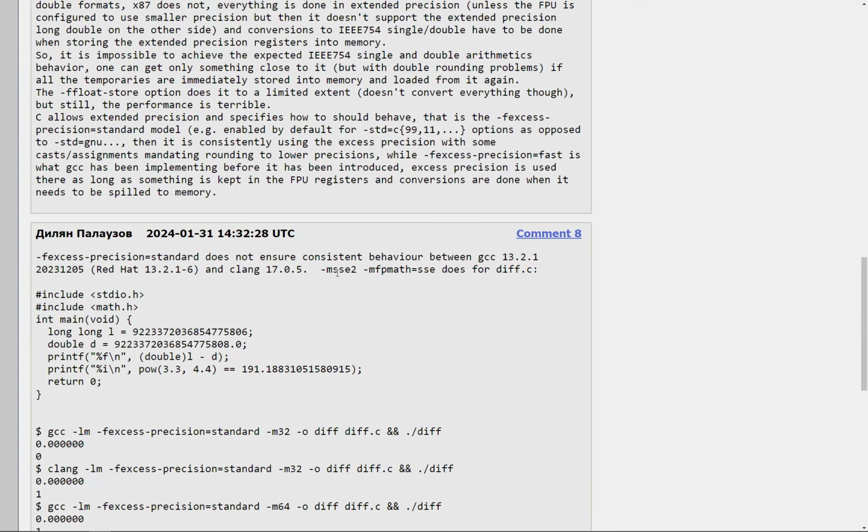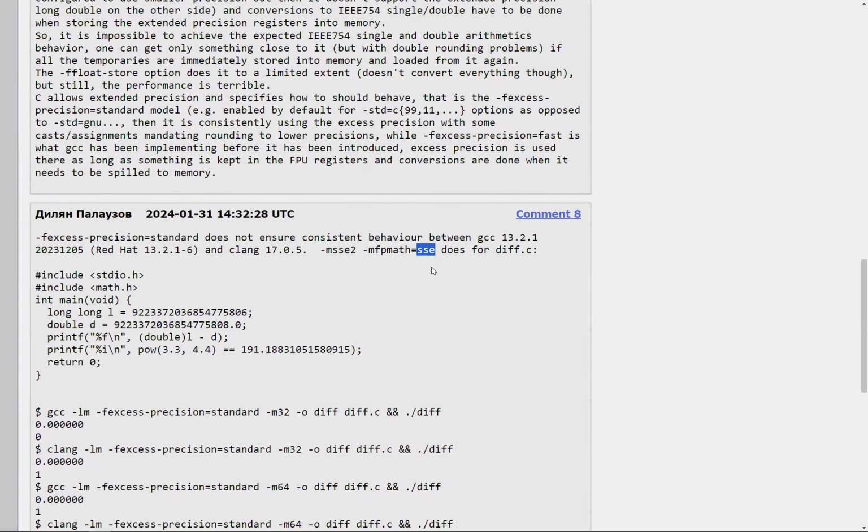Okay, so MSSE2 means use SSE2, assume it's available. I'm not sure about this one actually. Isn't this supposed to be SSE2? I don't actually know this option, but at a guess, it means for floating point math, use SSE. And I would expect that this is supposed to be SSE2, because SSE1 does not cover all of the floating point operations you might want to do. And I know that, for example, the math SSE macro specifically explicitly separates SSE1 and SSE2.